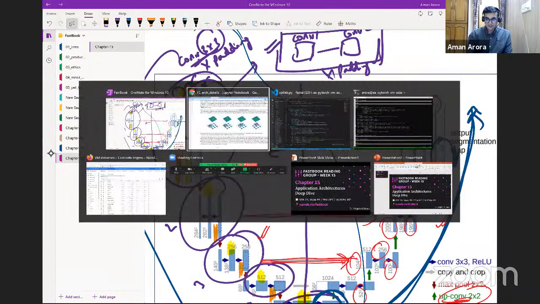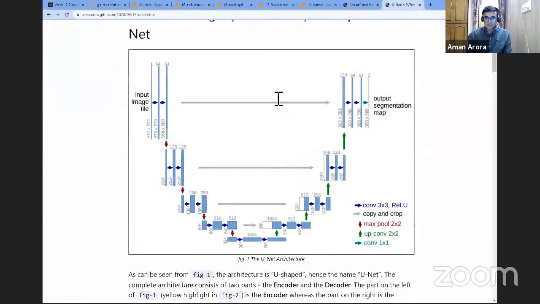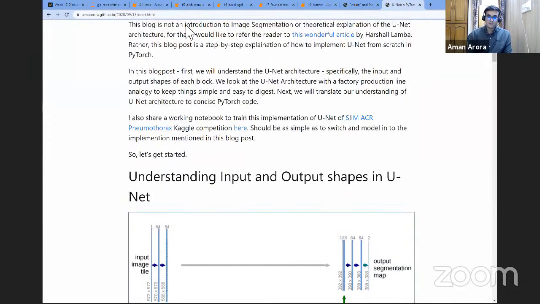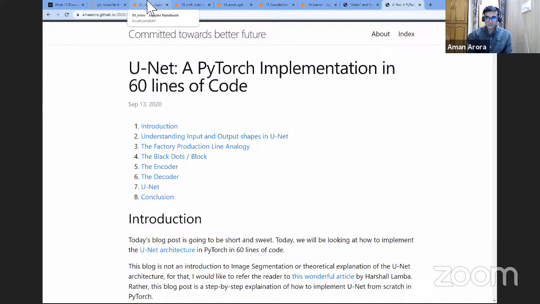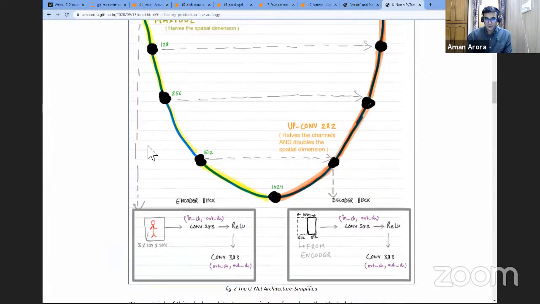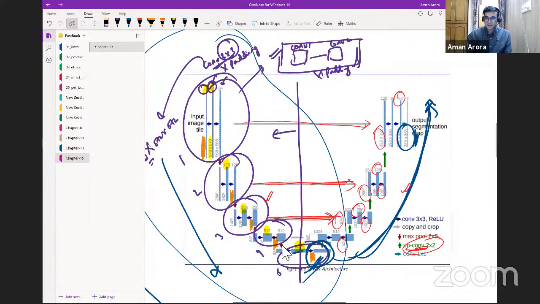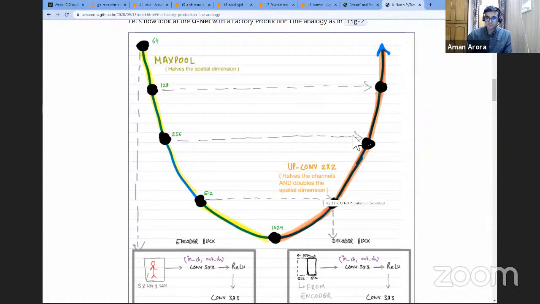In FastAI, I did want to spend more time on UNet. But if you go through this blog post of UNet, I've only explained this very briefly, and all of this is explained really nicely there. You can see the factory line analogy that I've used, where when you're going down the factory line, everything is like an assembly point. When you're going down this yellow factory line pipeline, you're pretty much downsampling, because all of this on the left is downsampling. And when you're going down the orange pipeline in your factory, you're pretty much using upsampling.